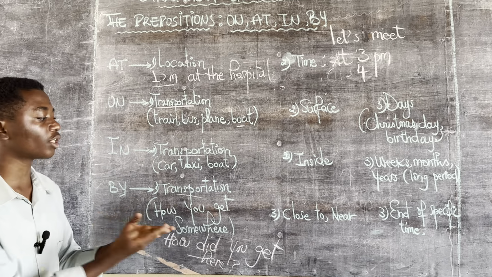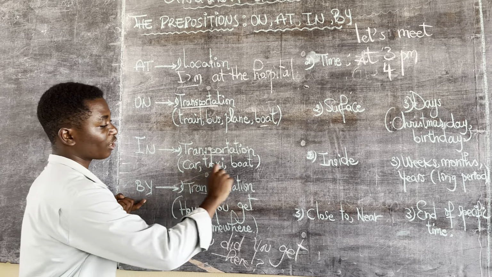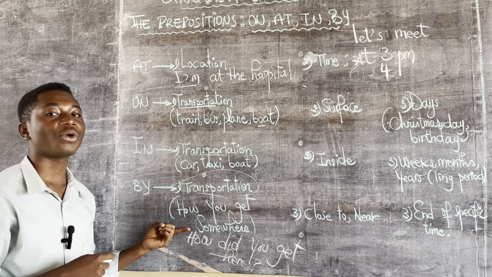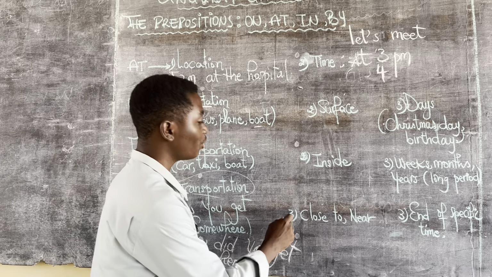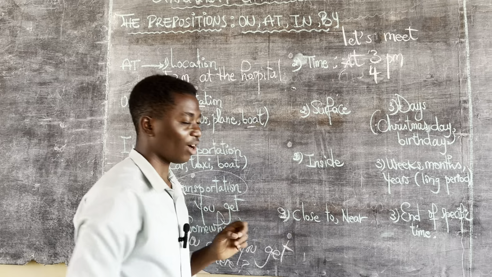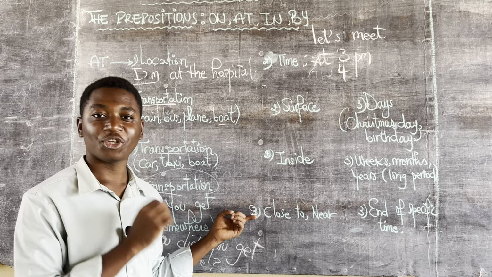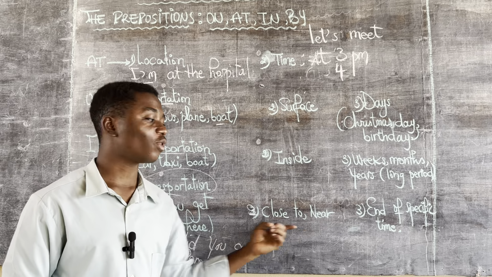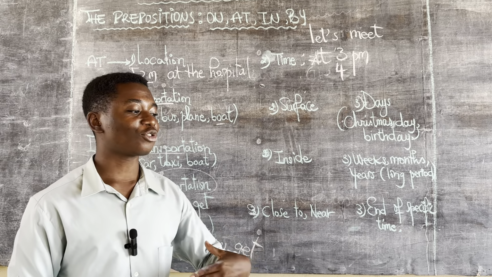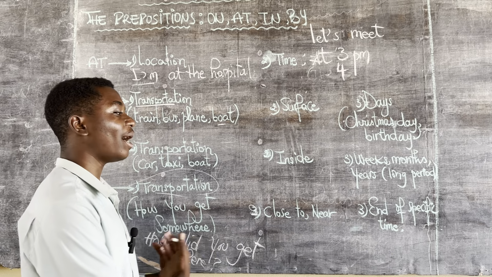We've already finished. Now going with the last one, which is by. And the first one was about transportation, but showing us how did you get somewhere. Now here, number 2, not number 3, please. So I'm getting old. You have to understand all those kind of things. Now, 2. We are going to use it when talking about close to or near. Quelque chose qui est proche de toi, ou même à côté de toi. Disons comme ça, on va utiliser les by là-bas.